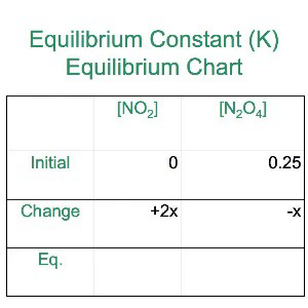You're going to plug in to the K expression for this reaction, remembering that K had a value of 169 liters per mole, equals, in my numerator, I'm going to have the N2O4, which is my product. So I'm going to write in brackets 0.25 minus x. In my denominator, I'm going to have the NO2, which is my reactant. So I'm going to have in brackets 2x, and then outside of the brackets squared. So 2x quantity squared in my denominator.